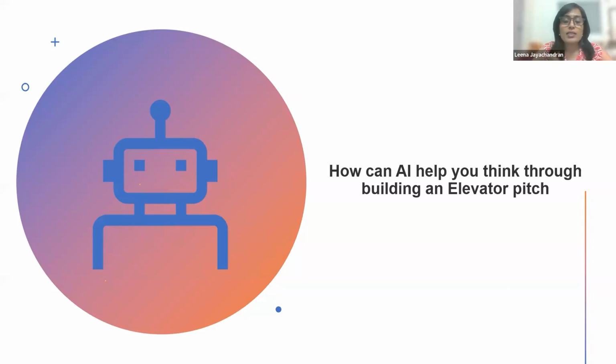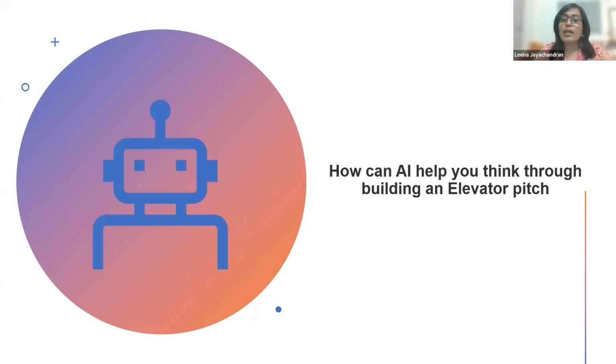Now, this is something you'll all have to remember: you don't have to spend your time and effort thinking, oh, how do I refine it? Use AI. There are so many platforms out there. ChatGPT is enhancing itself day by day. People are living and breathing on ChatGPT. So use those platforms for your benefit. But using those platforms does not mean that you can depend on it 100%. The idea is to help you think through how to build it: put in information, get the information, refine it, and make it personal. Do not just copy paste it and send it across to your client.